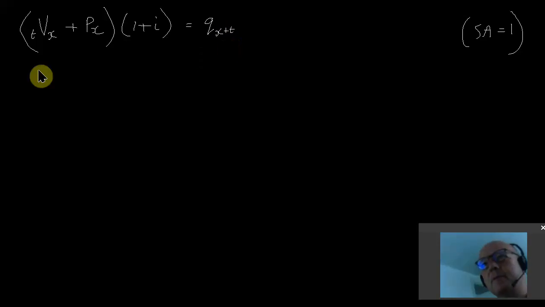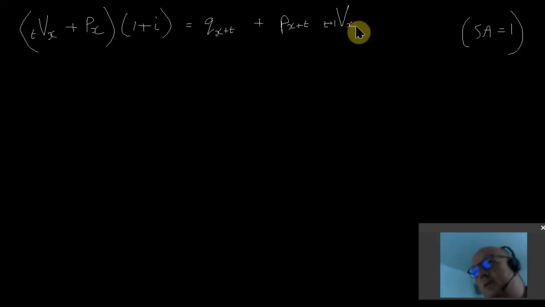Now just be careful with that. This was issued to a life aged X. We're T years into that policy, and this is what happens over the year T to T plus 1. The probability of death in that year is q_{x+t}. But the fund must pay for not just the death benefit, but also the reserve for the next year. There's a probability of p_{x+t} that we need that reserve, because we won't need any reserve if they die. And that is then the reserve at the start of the next year. So that's how we move the reserve from one year to the next.